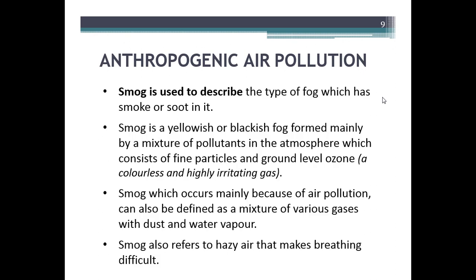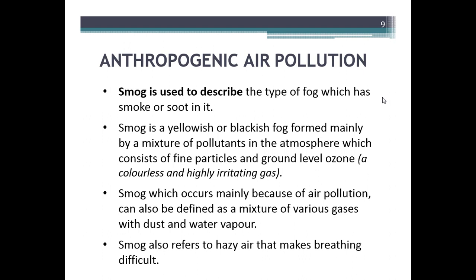Okay, so still talking about smog. Smog is used to describe the type of fog which has smoke or soot in it. So what we're saying is there's a lot of particulate matter contained within this fog. The smog itself is a yellowish or blackish fog formed mainly by the mixture of pollutants in the atmosphere, which consist of fine particles and ground level ozone.